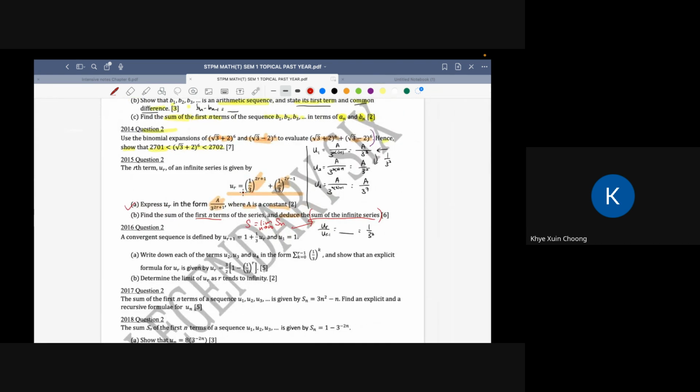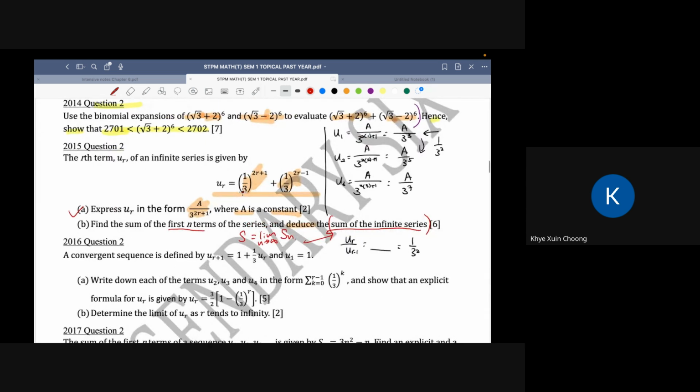Okay, so remember, there is one thing that is very important for you to be able to figure out which method to use: you know that there are only 3 methods to use. Arithmetic series, geometric series, and method of difference. If there are only these three methods, you are more confident that you must know how to do it. If you aren't confident that there are only these three methods, you will feel there might be another method, and if you didn't try to figure out which method it is, you just skip the question. But for this question B, it's actually quite easy. It's actually geometric series, but just whether you figured it out or not.